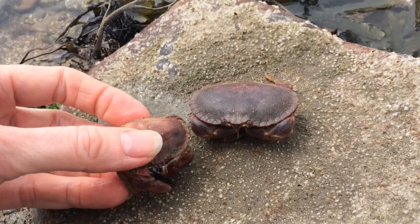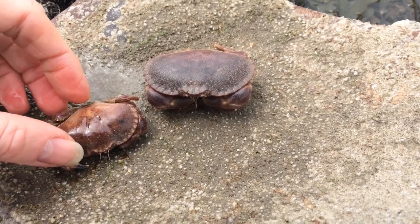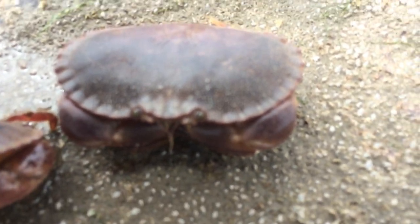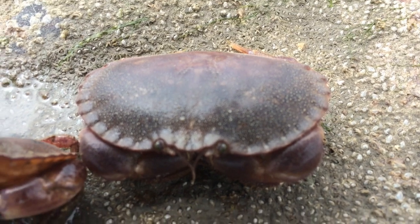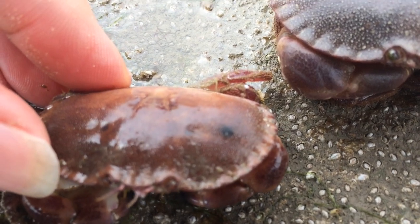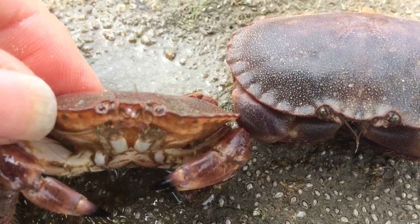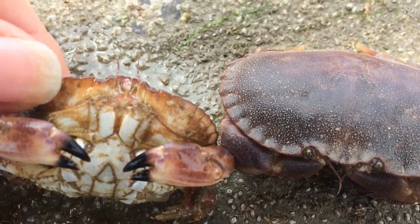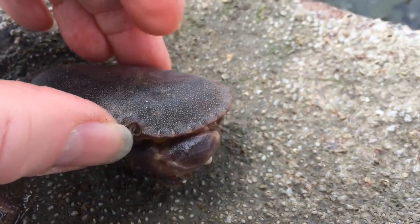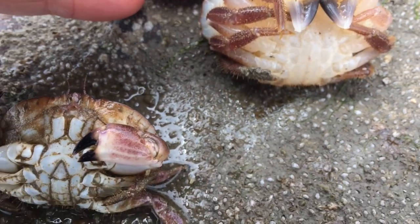If you find what you think is a dead crab on the beach and you want to tell if it's a moult — an old skeleton — or just a dead crab, you can look at its eyes. If you look at a crab's eyes, they're usually dark, usually black. But if you look at the moult, up close they're usually white or opaque — you can see through them — because the crab has taken its eyes with it and therefore those eyes are just empty eye sockets. Also, if you look underneath we can tell if it's a boy or a girl. It's a lot easier to tell with a shore crab, so we'll go and find a shore crab to show which is which.